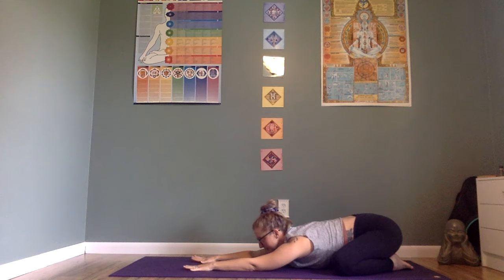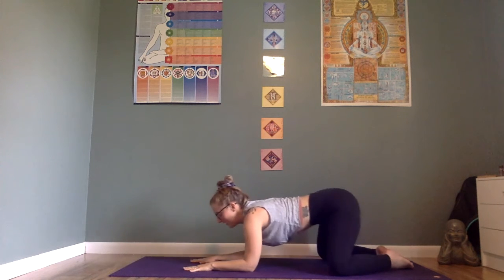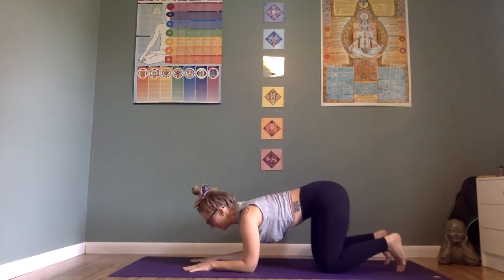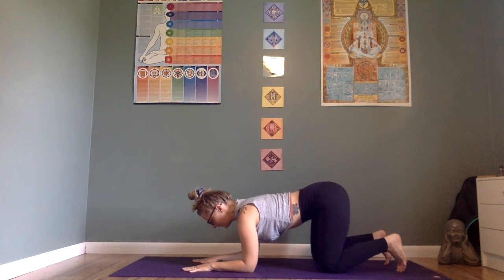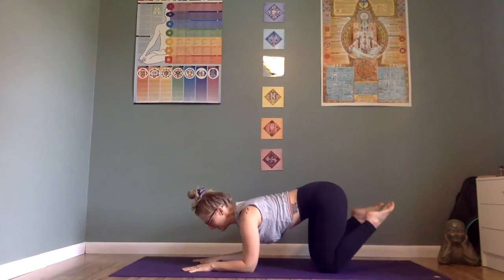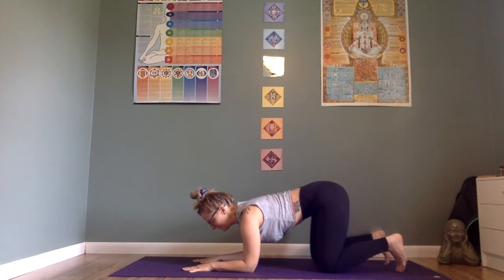Go ahead and lower your forearms down. Shift your gaze forward. And you're going to shift your body up. Come into your mini tabletop. So position your knees so that they're in line with your hips. And this is one of those poses where you can tuck your toes, press into your feet, or lift your feet. Each one with just a little bit more sensation. Just hold here, and as you hold here, begin to engage your core.